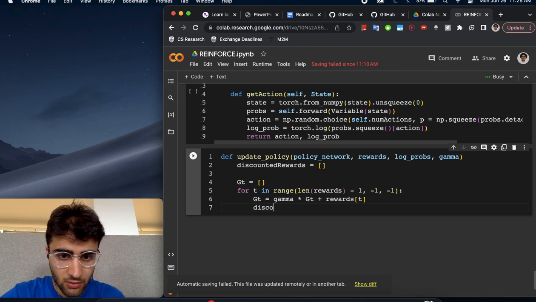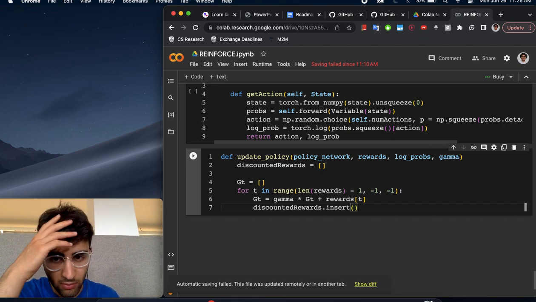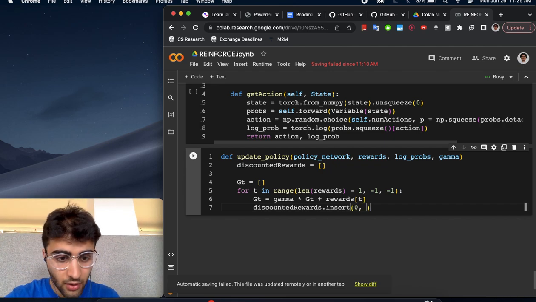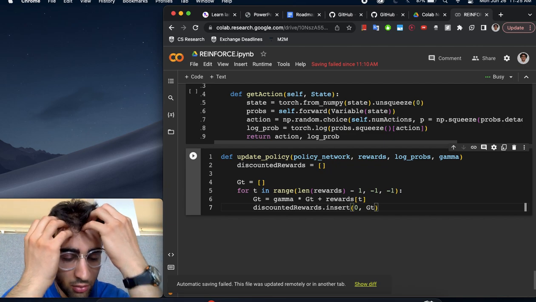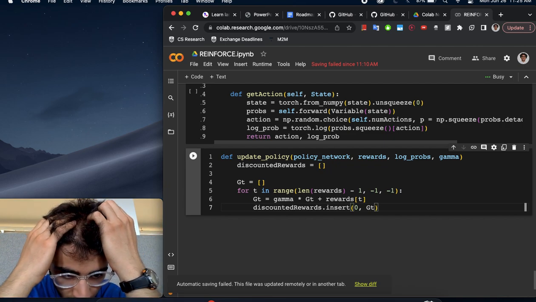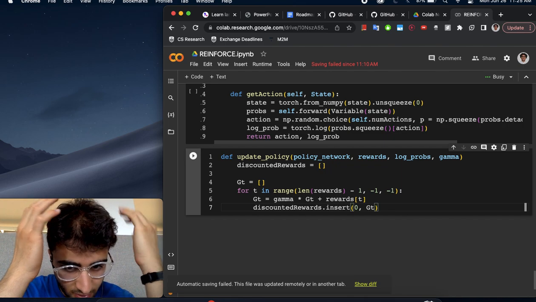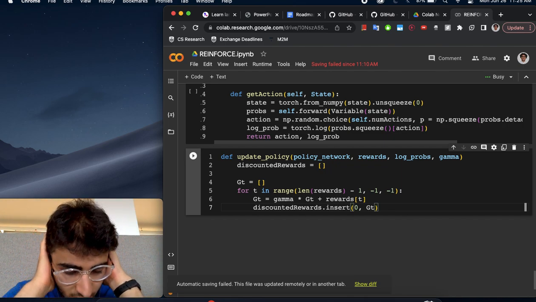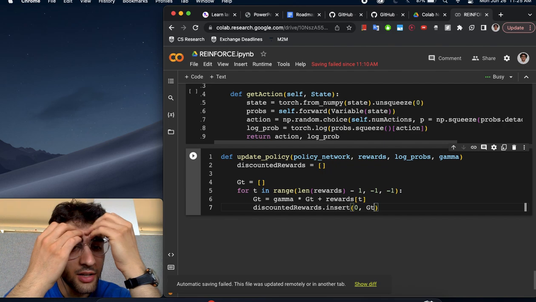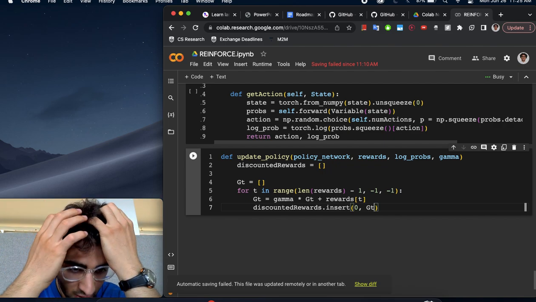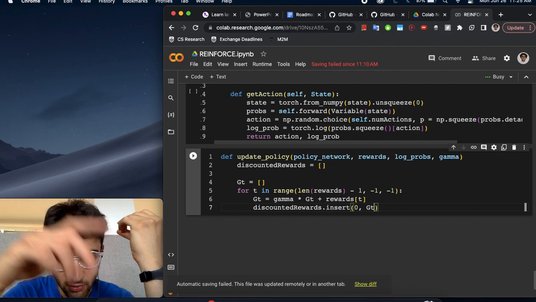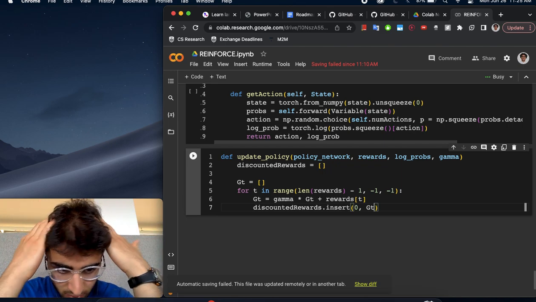So we're actually going to use the insert method instead of the append in Python, because we want to basically put the list in the correct order, but as it's currently done, we're computing it in the reverse order. So if we keep on inserting into position 0, we'll effectively reverse the list, which is desired.